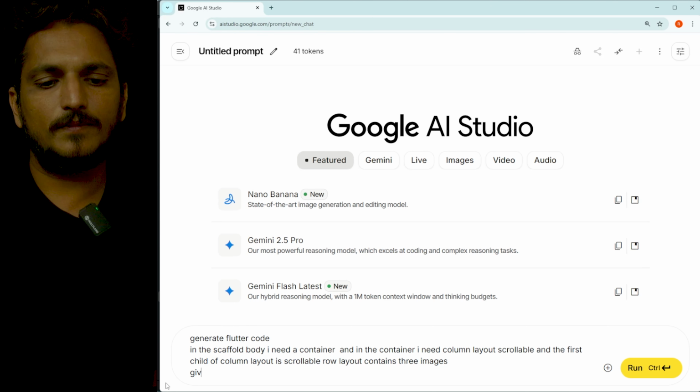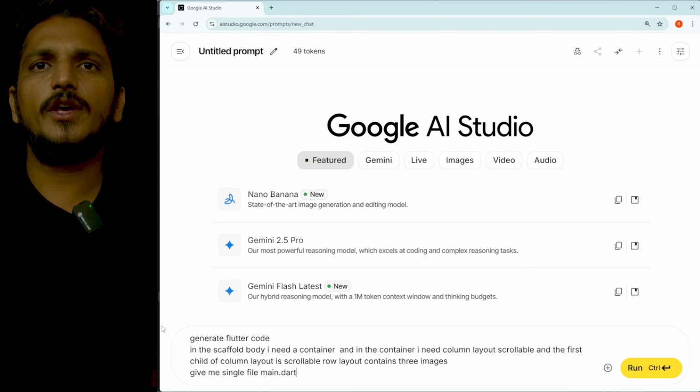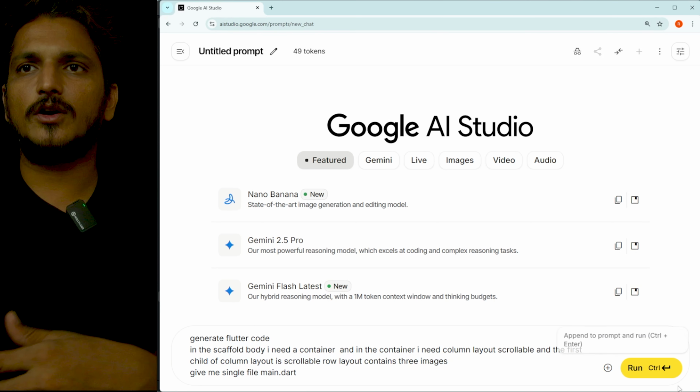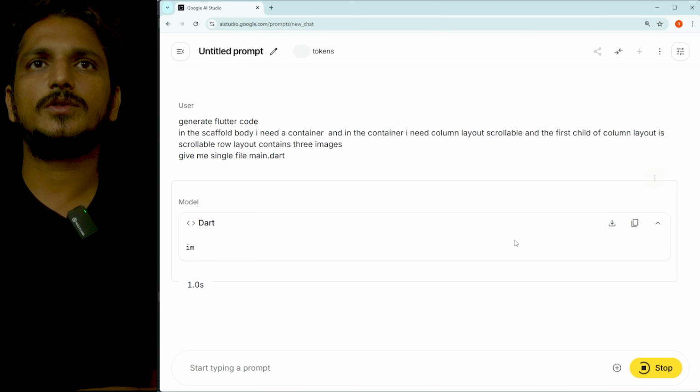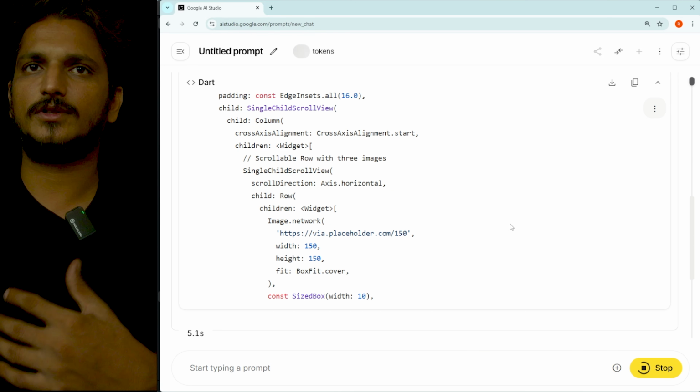Give me a single file main dot dart. So up to here, later on we are going to add the code. See, when you run this, it is going to generate the code. Let's let it finish completely.